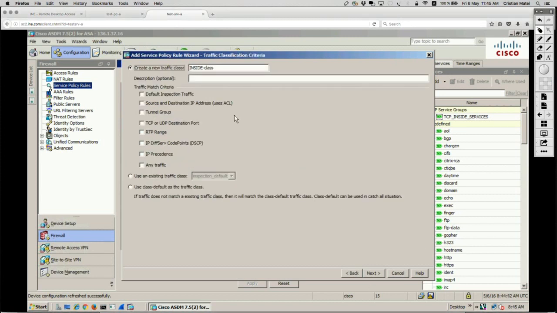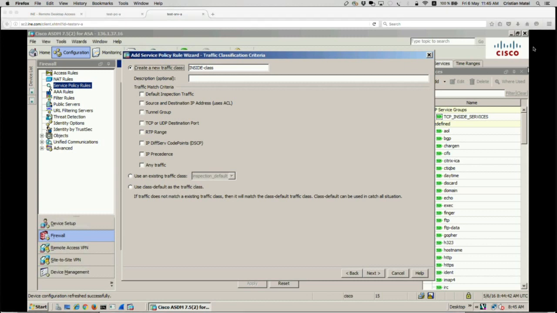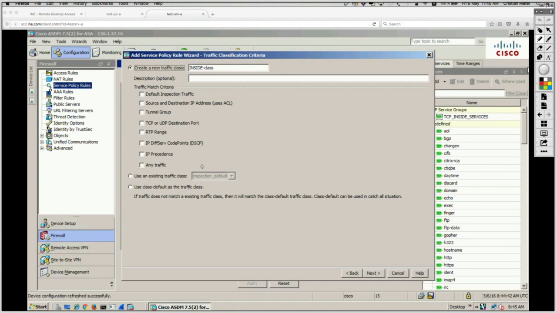Now I want to match on my traffic, which is going to be ICMP. So I don't want to match on an existing traffic class because I have no class maps configured, and I don't want to match on all traffic.